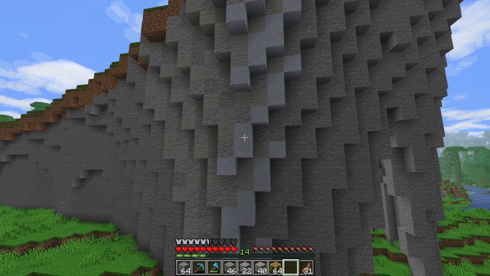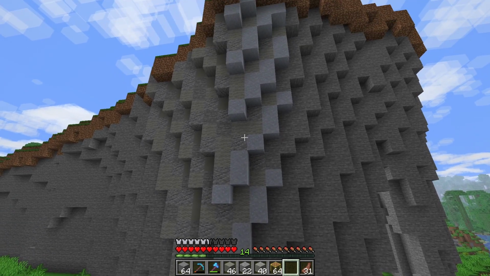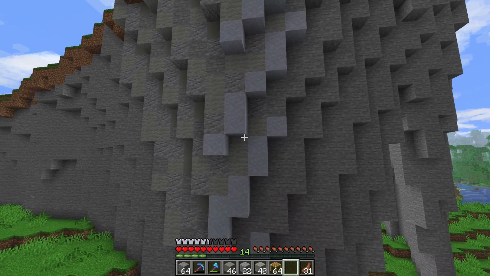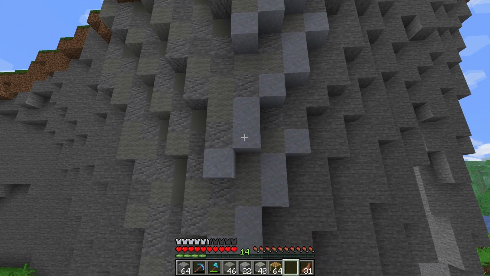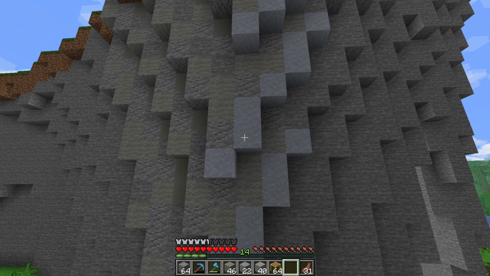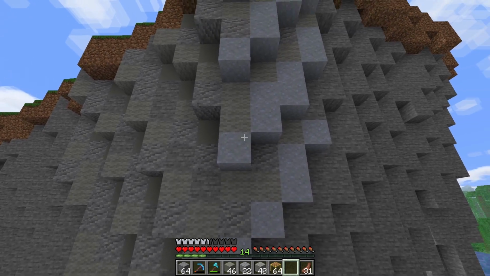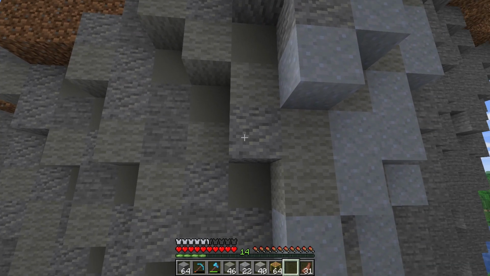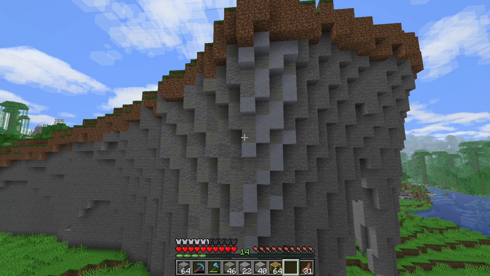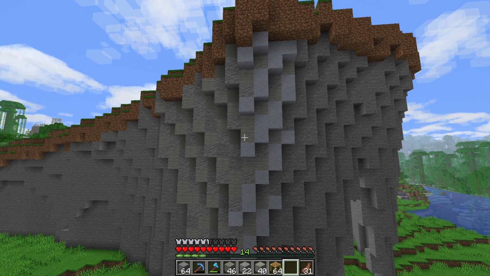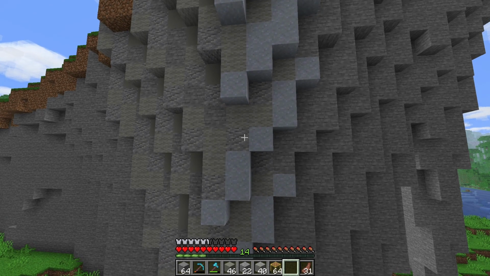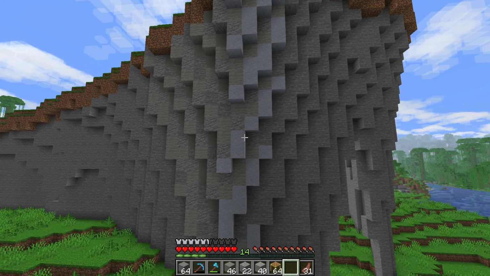Now, one thing that is quite important to remember, which I've done sort of all right, but not optimally at this point, is that you shouldn't be using the gradient religiously, so to say. So something like this where I've used clay, light gray wool, and andesite, that's very forced if we only did that. It's fine in some portions, but if that's the only thing you do, things are going to look a little bit weird and very fabricated.